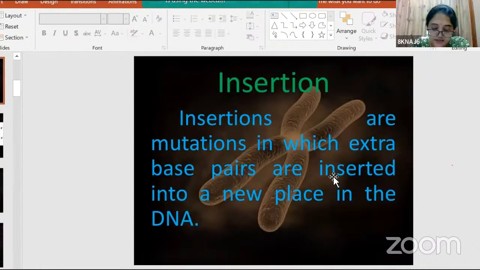Anyway, in case of silent mutations, you can see that most amino acids are encoded by several different codons. So if the third base in the TCT codon for serine is changed to any other third base, serine will still be encoded. You can still get the serine only. Such mutations are said to be silent in nature because they cause no change in the product and they cannot be detected until and unless you do an mRNA sequencing or the sequencing of the gene.